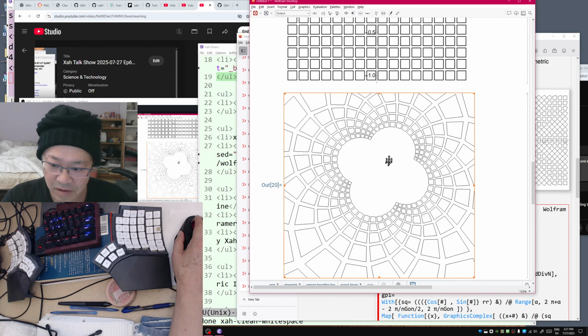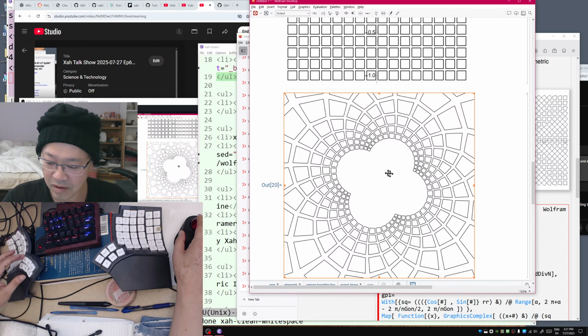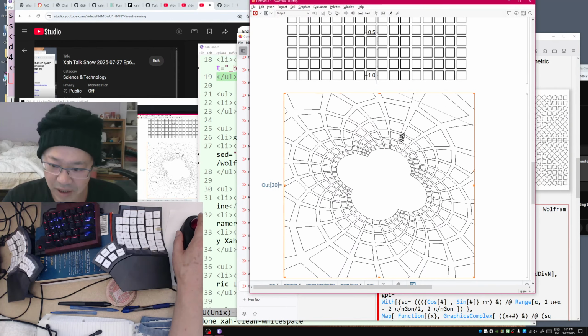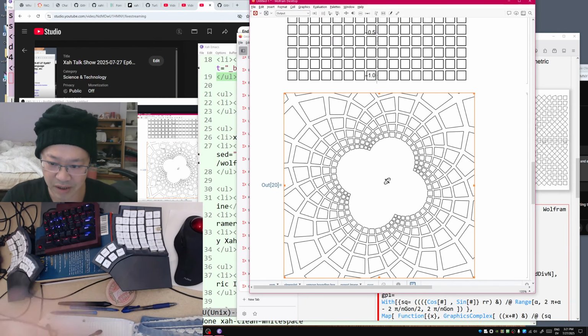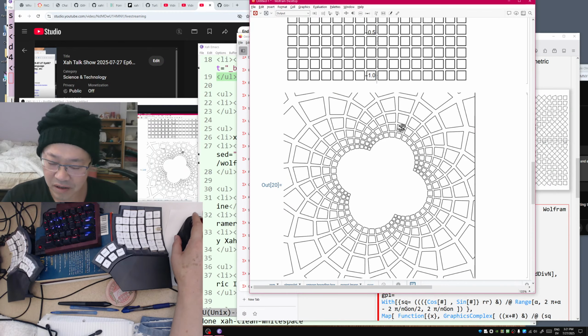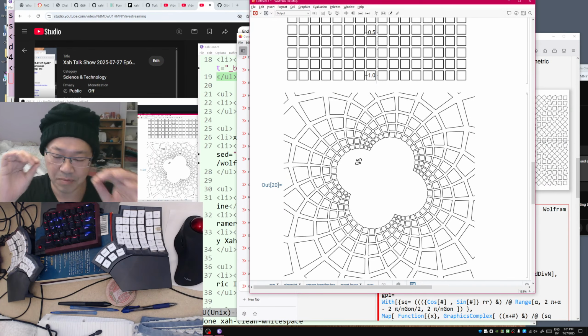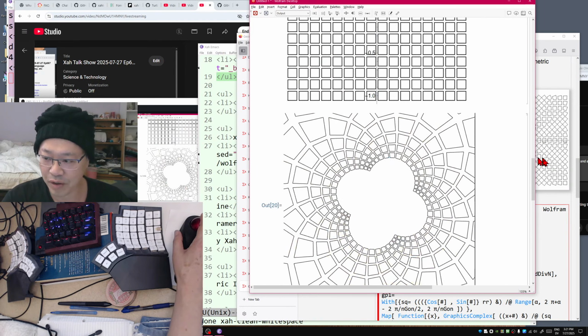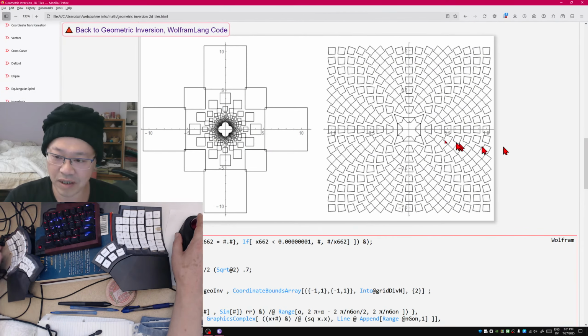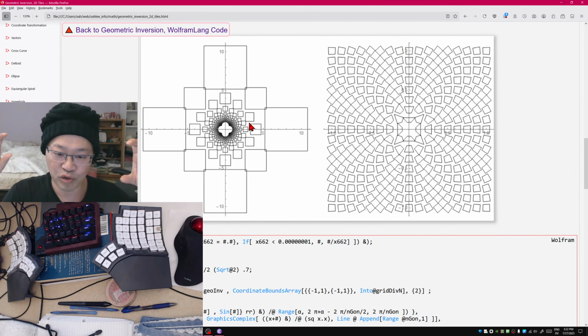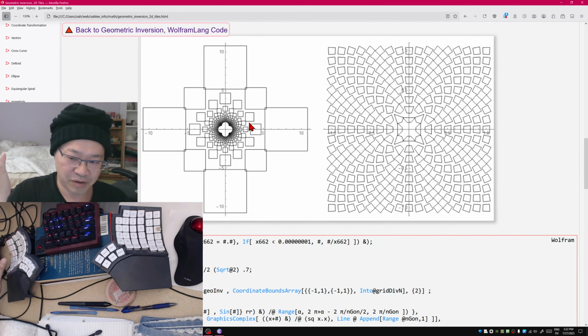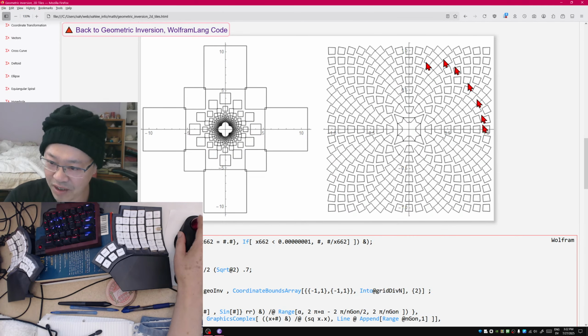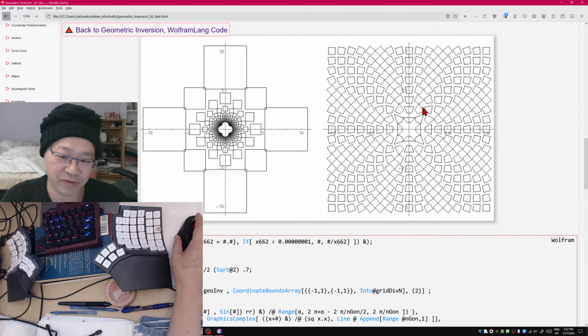So you see, the closer they are to the center, they became more crowded, okay? But if you want this as a garden tile, you don't want that because they become infinitely small. So the final result is that you don't want them to be crowded in the middle. So what you do is, first of all, you create this image on the left. So they become super crowded in the middle. Then after you invert, then they became equally distanced like that. So it's a beautiful image.